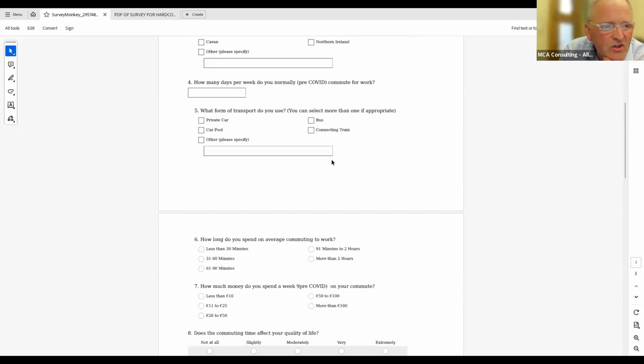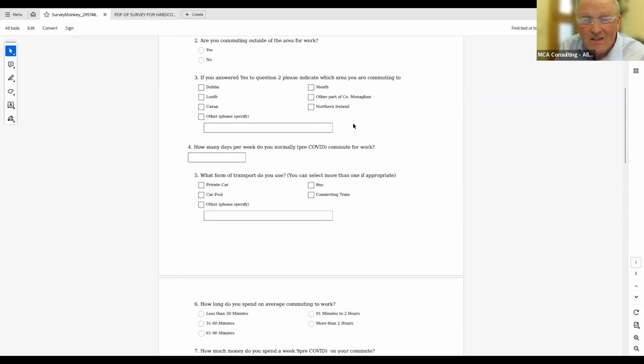But basically, just to show you in terms of questions, the way this was done in SurveyMonkey, you can have little tick box answers and other. Try and avoid, and this is my own practical suggestion, just open-ended questions like "What do you think?" Because you're going to have to analyse it, and it's going to take too long, and it's going to give you a heap of additional work.